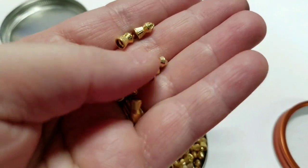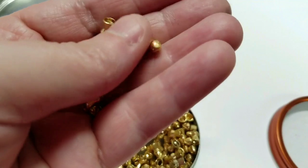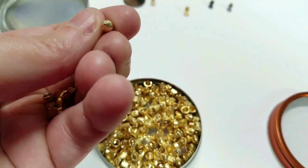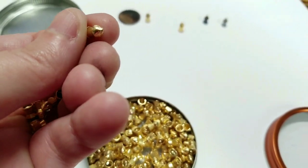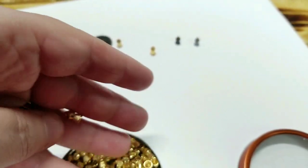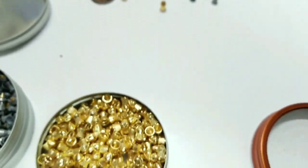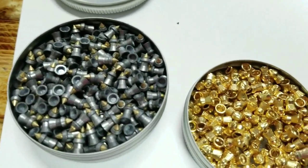It just does not want to focus close up, I'm sorry, but you can kind of get the idea. These aren't pointy. They are supposed to be, but they're not. They have more of a decorative tip. But perfume bottle, faucet handle, salt shaker, pepper shaker. That's what I'm going with this.